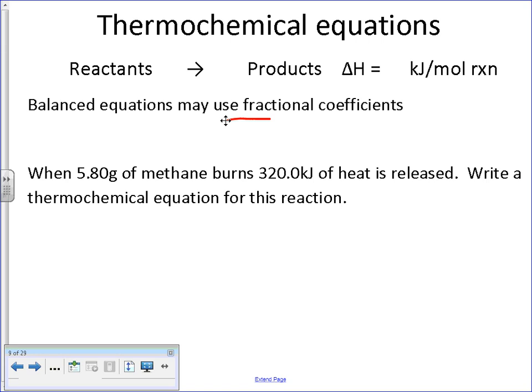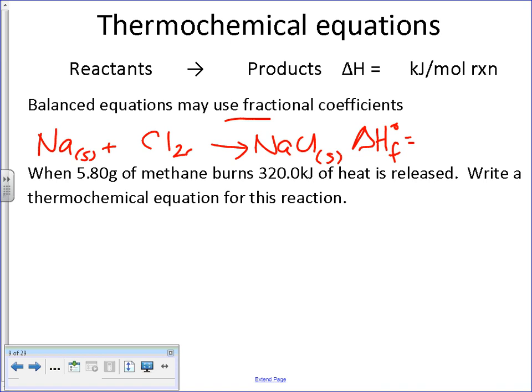Okay? So if I wanted you to form 1 mole of sodium chloride, so I wanted you to tell me the delta H of formation of 1 mole of sodium chloride, you need to mention the state of matter and then the elements that are used to make it at their standard states. So this is an ionic salt. What generally is the state of matter here? Solid. Ionics are solid. What 2 elements are used to make it up? Sodium and chlorine. Okay, but how do I write sodium and how do I write chlorine? At standard states, in the normal everyday forms. Sodium solid and Cl2 gas, because it has to be diatomic; chlorine doesn't exist as a singleton, it exists as a diatomic molecule.